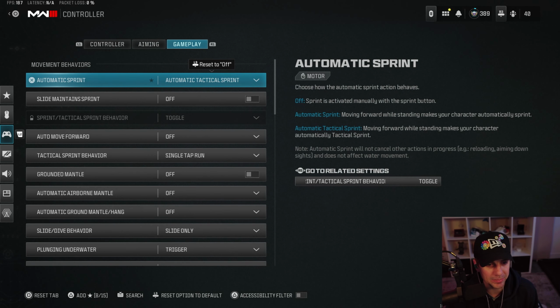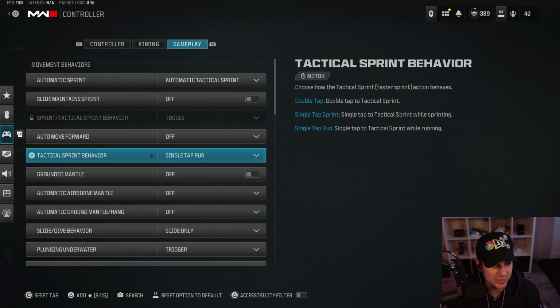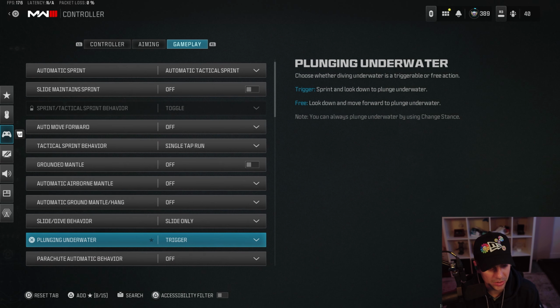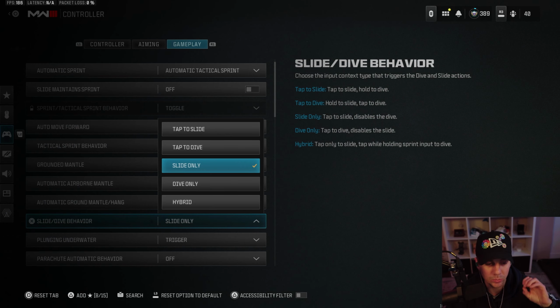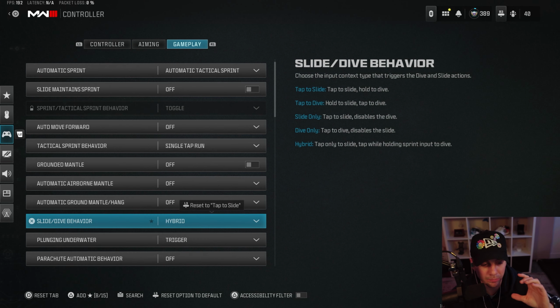And moving over to gameplay, I have automatic tactical sprint, single tap to run, and you can kind of just go through all this. But this is the big thing right here. This one right here, slide and dive behavior. In Warzone Season 2 with Resurgence, they came out with a setting called hybrid, which is tap only to slide and then tap while holding sprint to dive. Now, this is probably the most optimal one that you can play on, which is hybrid.